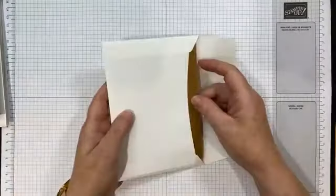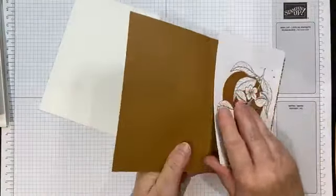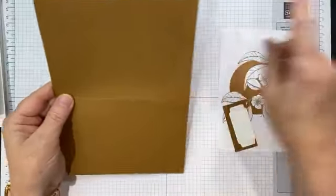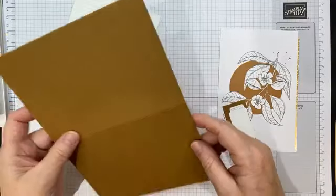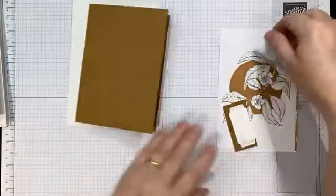I just wanted to share the kit. Everybody always gets an envelope and a card base, of course. This card base is a Pecan Pie. It's an A4 sheet cut in half, and the other half would have been here, thereabouts. So it's been cut at 14.9 and then turned and scored at 10.5.